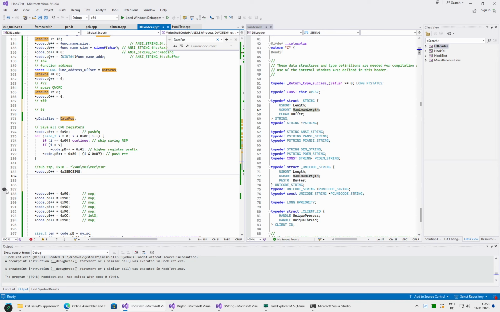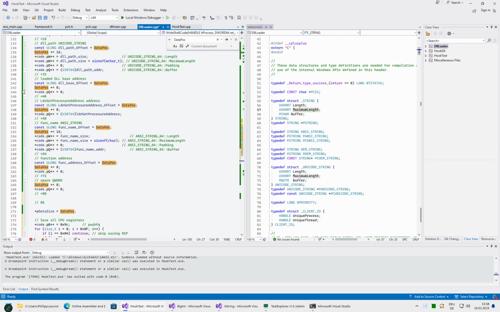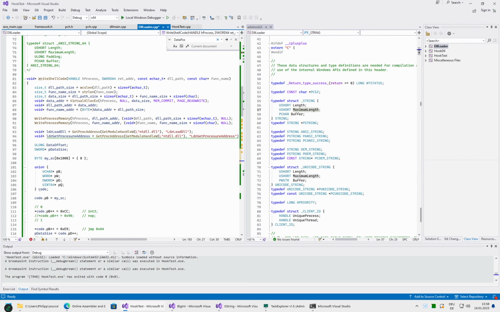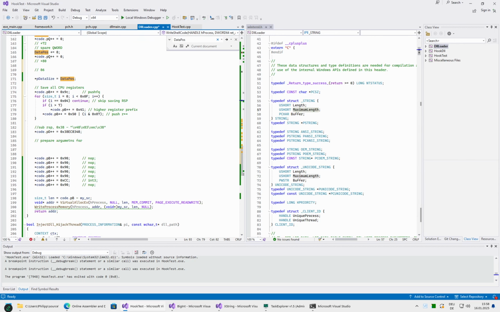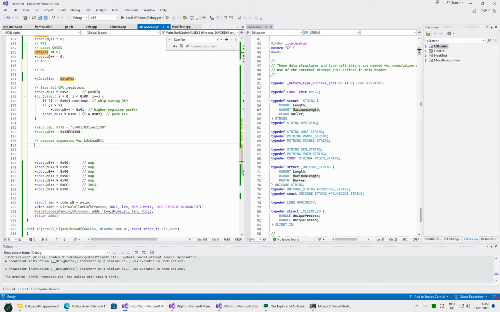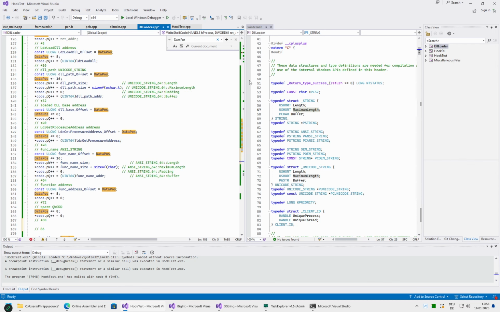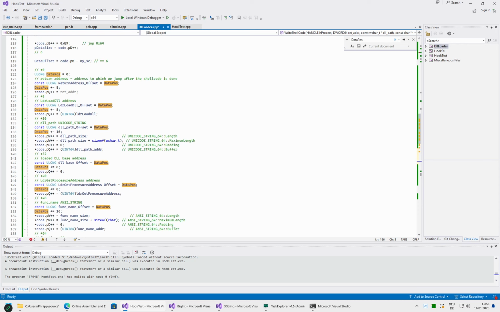Now let's prepare our call to LoadDLL. Prepare arguments for this. It would be helpful to see the arguments here on the side.